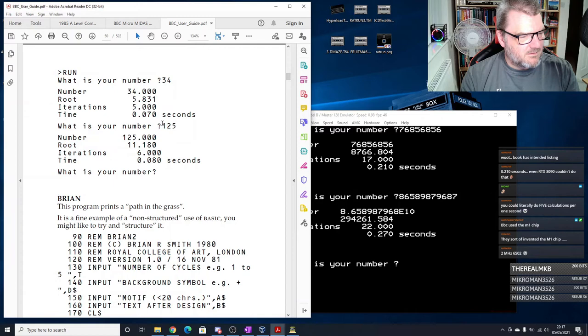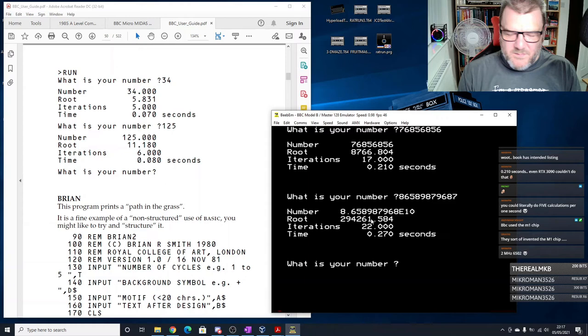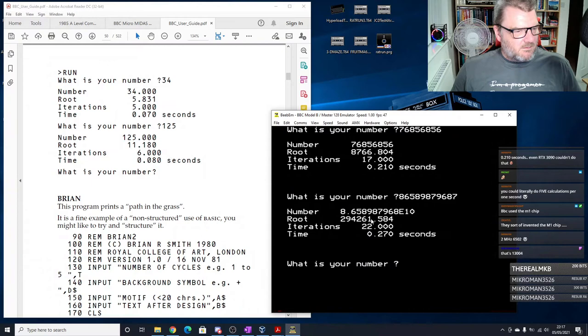Well, the company sort of invented the M1 chip, didn't it? Because it's based on ARM architecture. But yeah, the CPU in the BBC was a 2 megahertz chip. It ran at 2 megahertz. So it was twice as fast as any of the Commodores. And that's why Defender was so good on the BBC. So good.